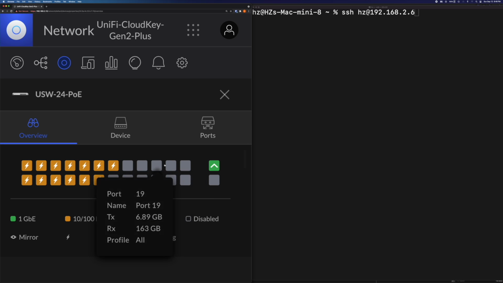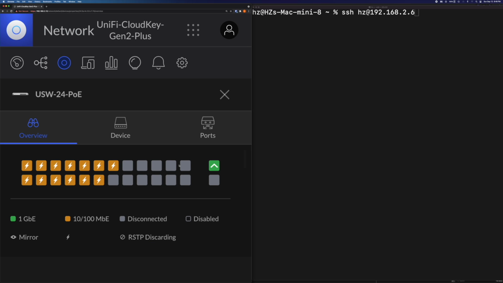They don't show up here because they either are in open status or they have different issues. And here I also have two SFP ports. Let's see whether we can even check their cable lengths as well. So on the right side, I have the terminal. Let me first SSH into this UniFi switch.